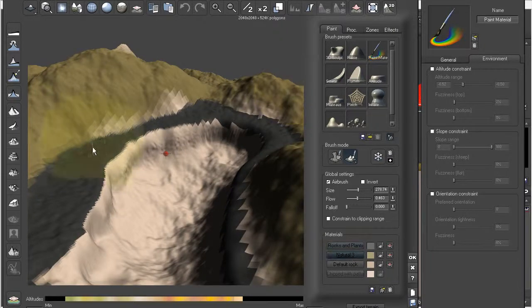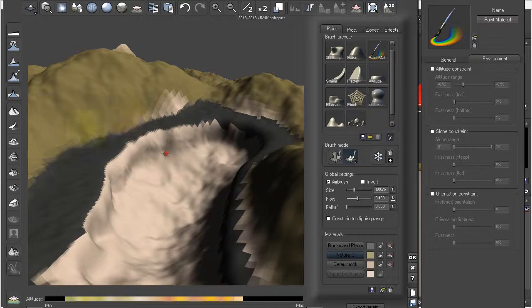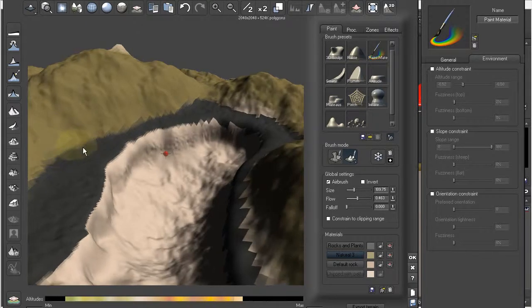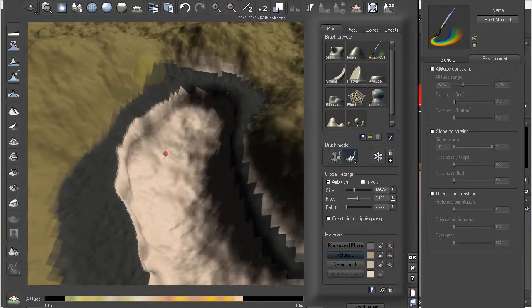We can grab our natural 3 and just come in and start to paint on that, and you can go over the top of some of these materials here. Kind of adjust that.